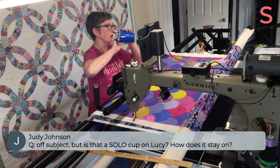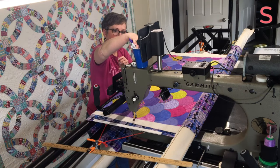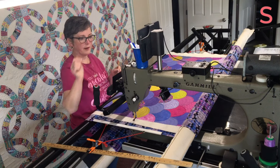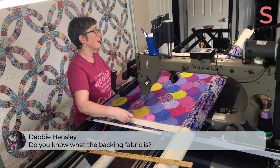But I just cut a little hole in the bottom of my cup, and I just insert it on there. And it's my thread receptacle, like thread snips. And I also throw my markers and my seam ripper in there. And then they're always handy. It's not high tech, but it does work.